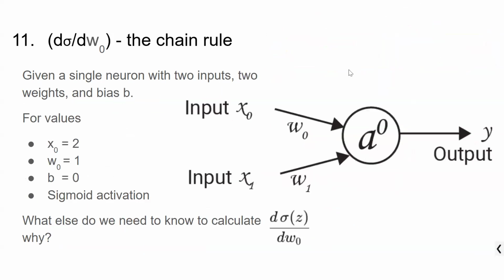So, to that end, if I have a value, so that's my formula. But if I actually have numbers like X, W, B, can I actually figure out the value of this thing? What do you think? Could I compute d sigma dw0 right here, given the information on the page? Can you give me a number for d sigma dw0?